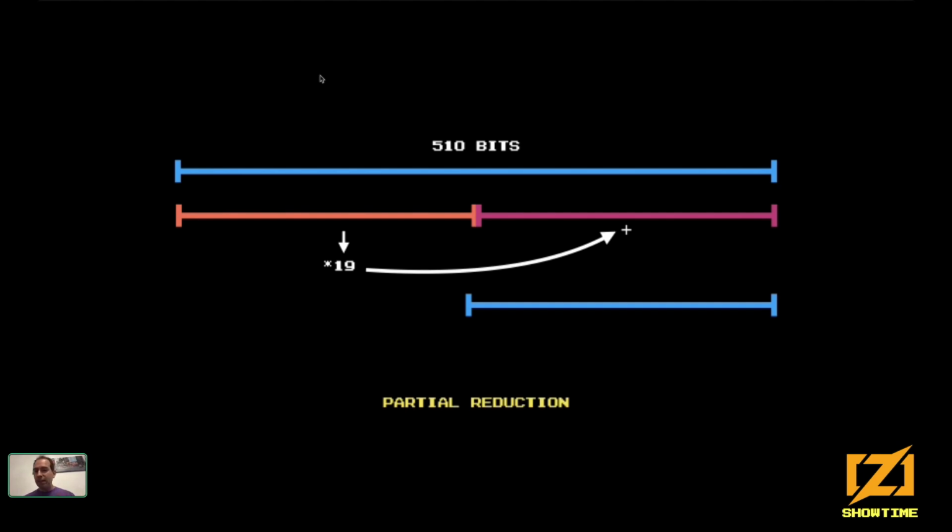Maybe if we still have a bunch of operations to do, a bunch of multiplications and additions, this is still very small. We can carry on. And only after we are done, we can do a full reduction, which is going to be exactly the same thing, except that we are going to do this step just one more time. So as you can see, this specific number, 2 to the 255 minus 19, hasn't been picked at random. It's been specifically chosen so that implementations can be fast.